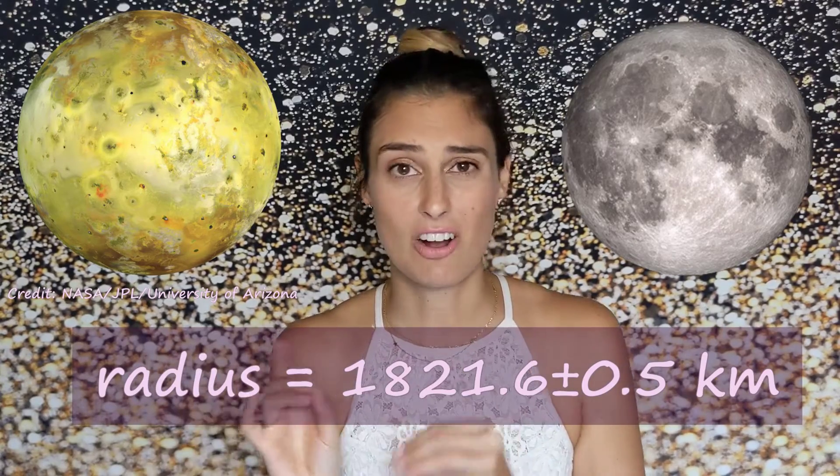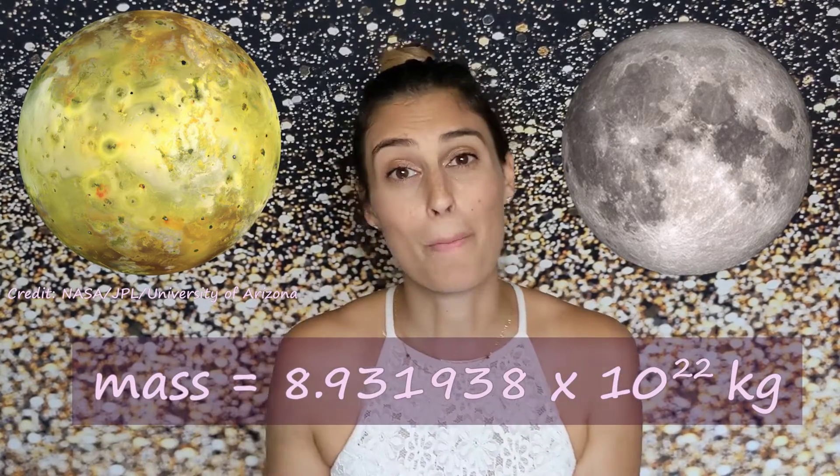The next largest of the moons is the one closest to Jupiter — Jupiter 1, or Io. Io is named for another one of Zeus's lovers; this particular naming scheme was the work of German astronomer Simon Marius. Io's radius is just a few percent larger than the radius of our moon, and it's about 20% more massive. Being the closest, Io orbits Jupiter in less than 43 hours and is the most strongly affected by tidal forces, which provides a significant amount of internal heat.